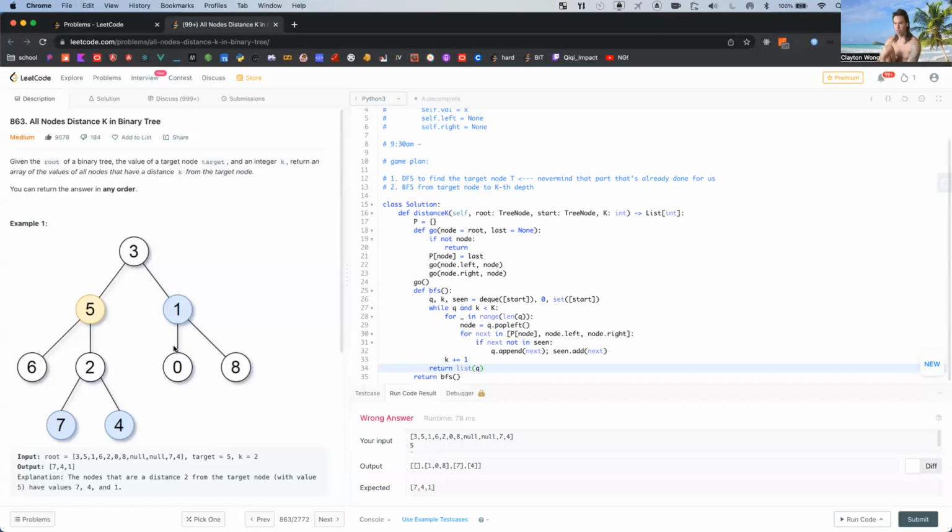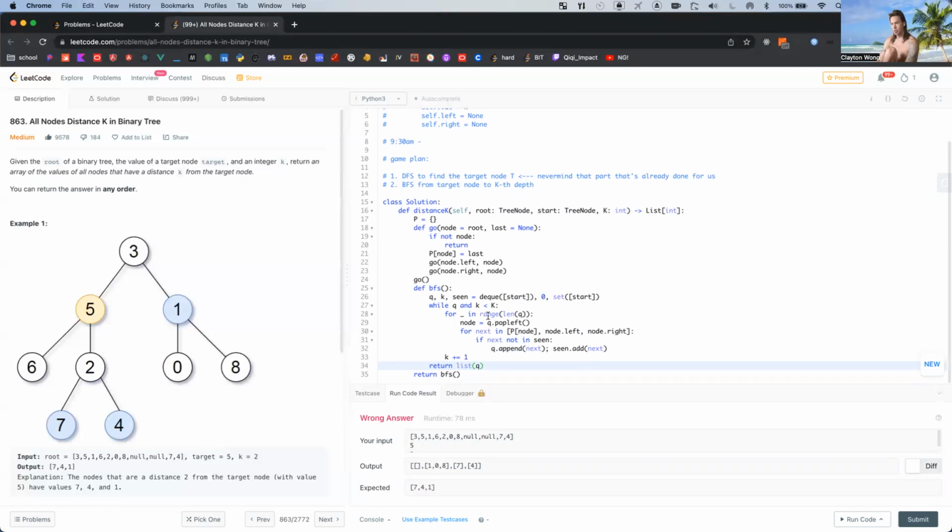Deeper. 5 is 0. 3, 6, and 2 is k is 1. Here's 7, 4, and 1, k is 2.